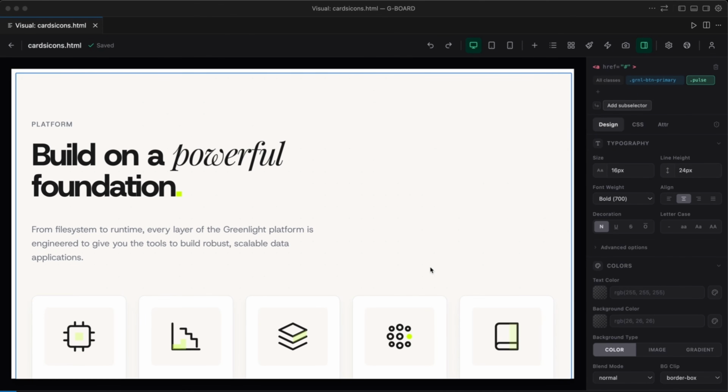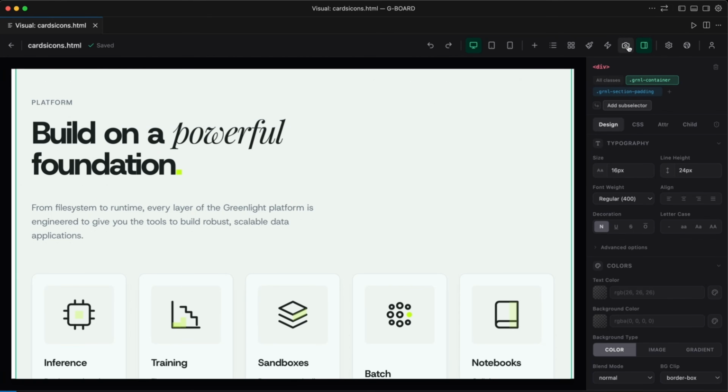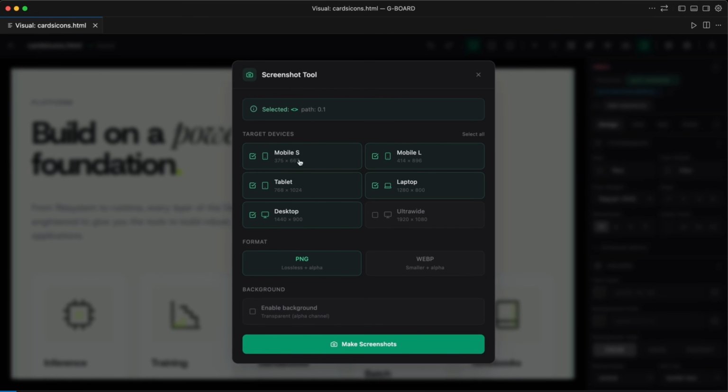The next interesting option is screenshots, and this will create a screenshot of your selected item. It's perfect for marketing and for making designs directly in HTML. I just select the block that I want to screenshot and select this icon. You can see I can make different kinds of screenshots in different resolutions, and I can also enable a background if you want.